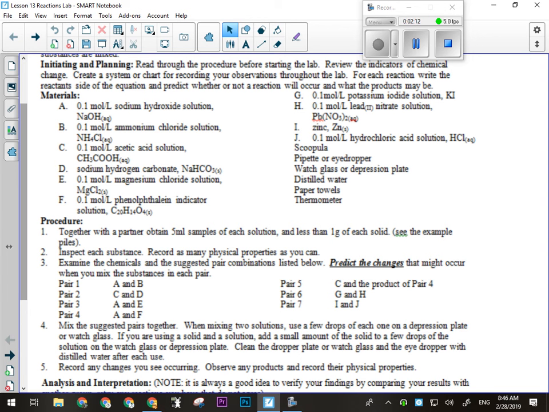Each time we combine different reactants, we should see what? What's going to happen? A chemical change is going to happen. What are we going to see when a chemical change occurs? Something, right? One or more of the signs of a chemical reaction should occur. That's what's going to respond to the fact that we are changing the starting reactants.